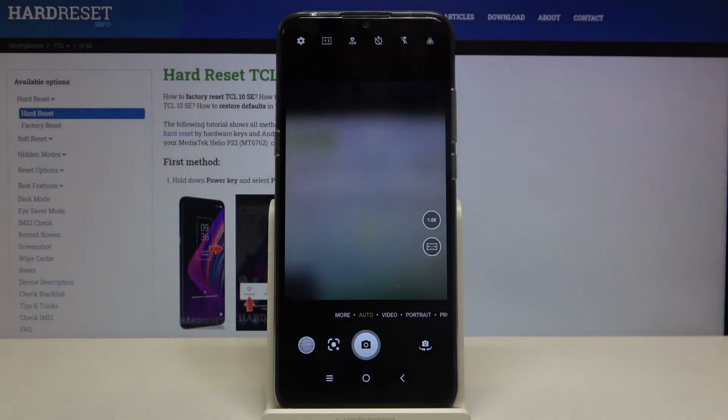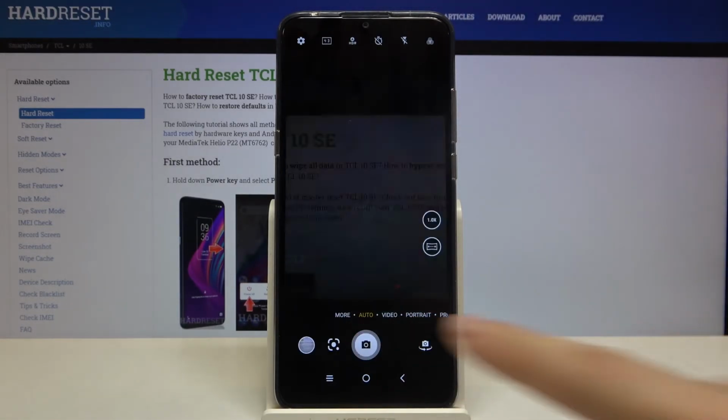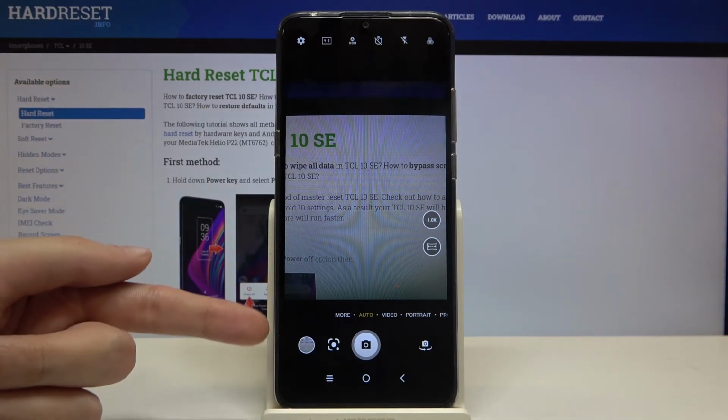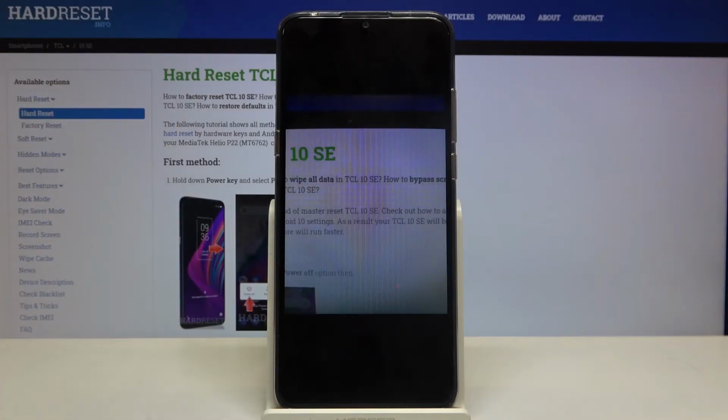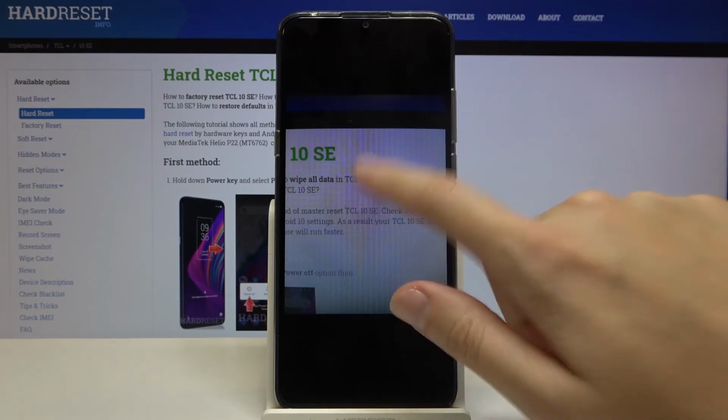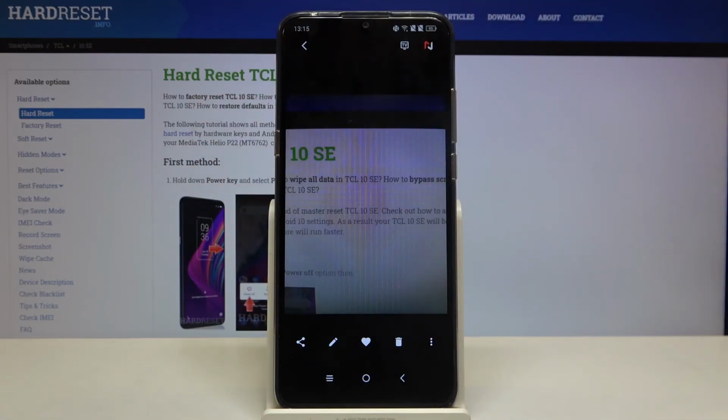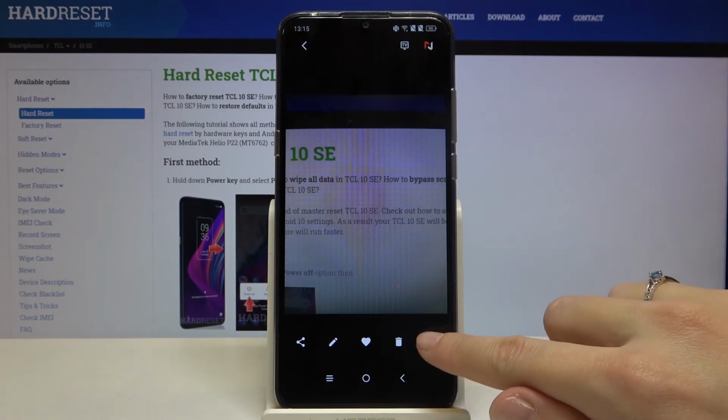Let's go back to the camera to take a picture. From here let's go to the left corner at the bottom to this button. When we pick this, we get quick access to the gallery. This is our photo. To check its location, we have to tap on the center to get access to more options about the gallery. Now let's move to the right corner at the bottom to this button.